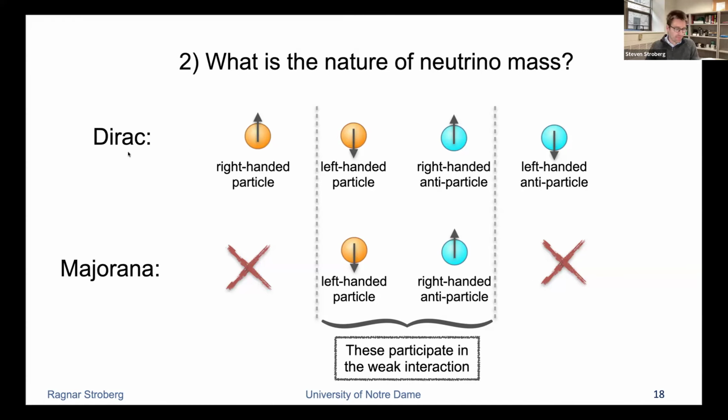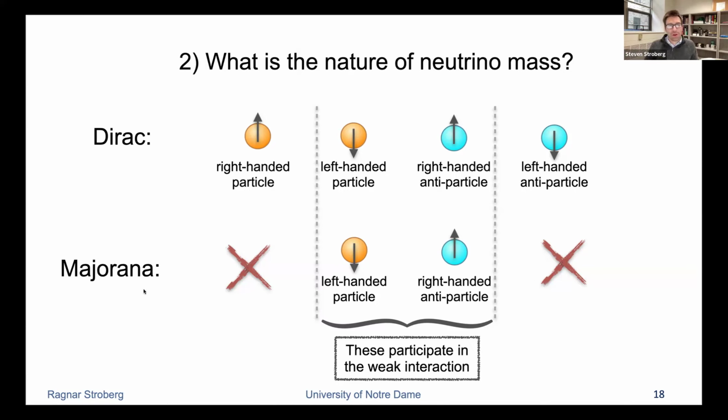Dirac mass is the kind of more usual way that all the other fermions in the standard model have mass. Kind of a cartoonish way of thinking about this is we have a 4-component state. So you could have a right-handed particle or a left-handed particle. And here, because we have spin 1/2, you can think about spin up or spin down, or you can project that onto the direction of momentum, so it can be right-handed or left-handed. And then you can have an antiparticle that could be right-handed or left-handed. So there are basically 4 different components that you need to describe these fermions.